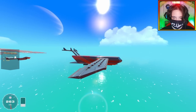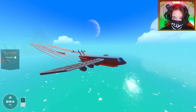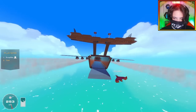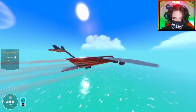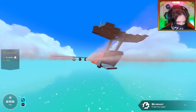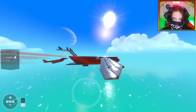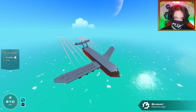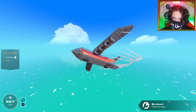It feels like we need even more precision but it's working. Almost - I was feeling pretty good about that but I got a little bit too low. Easy - a little bit too fast. That doesn't seem like you got damage - I tanked that. Keep it steady. My cockpit just got damaged - I'm back in the air though. Do we want to turn around? I feel like I'm going to hit the edge of the world.